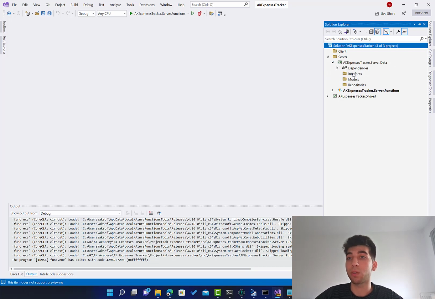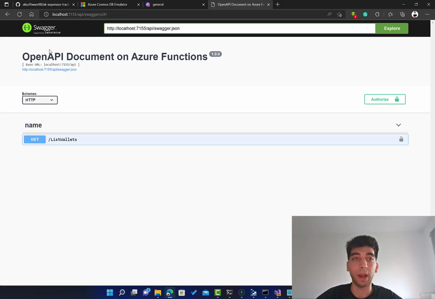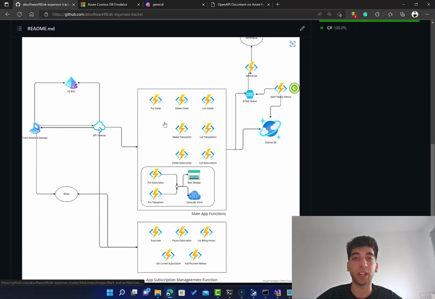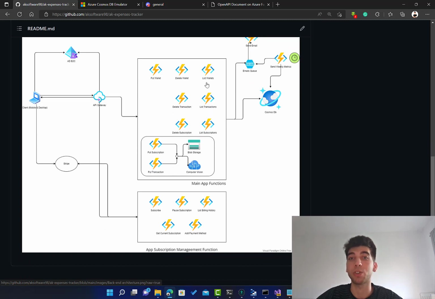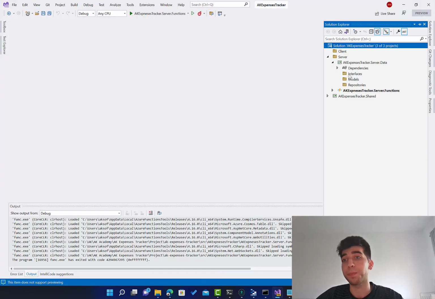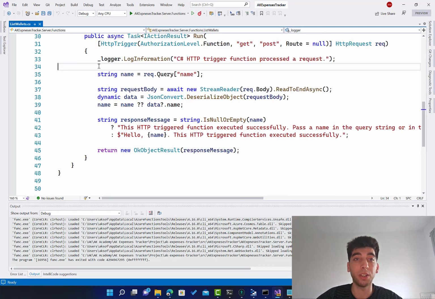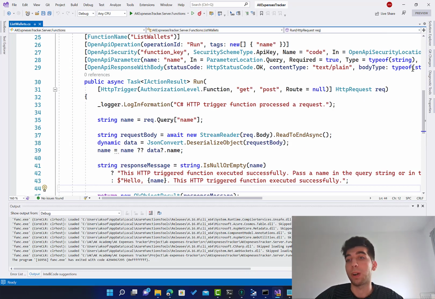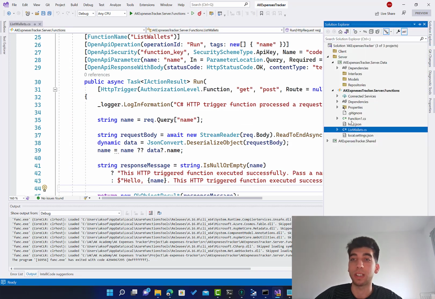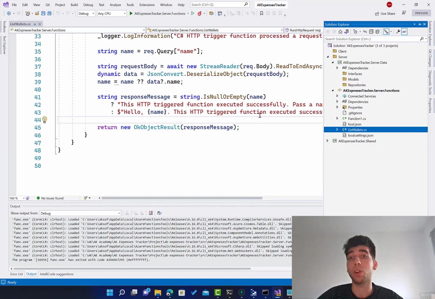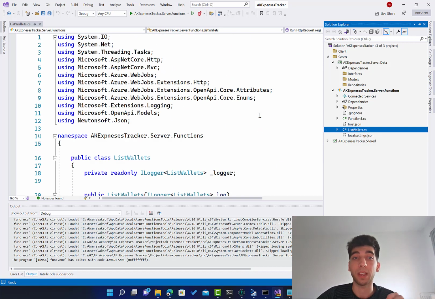Right now, we are going to start writing some code by creating our first model. If we go back to the expenses tracker, you can see we will start implementing those functionalities. The first one is going to be list wallets, and it's going to read data from the Cosmos DB. We are going to add some wallets and then fetch them based on a specific user, and then we are going to implement that functionality over here. Of course, we need to inject those services and initialize the Azure Function with the startup.cs, but we are very close to start seeing some stuff.